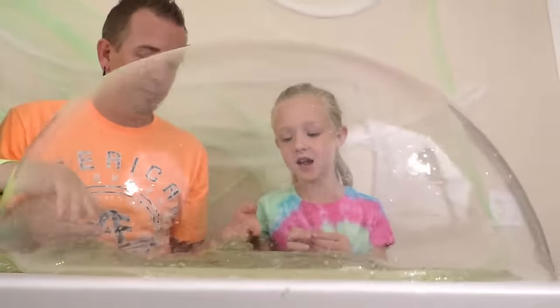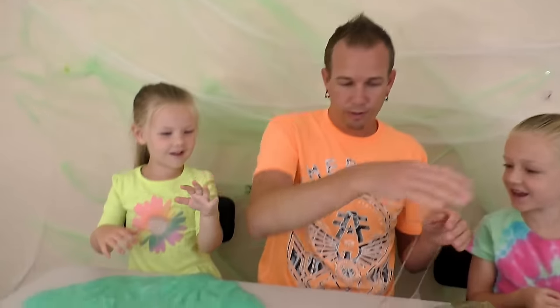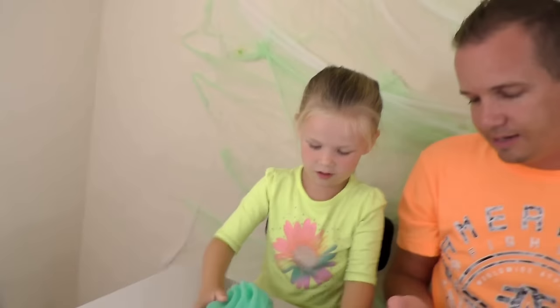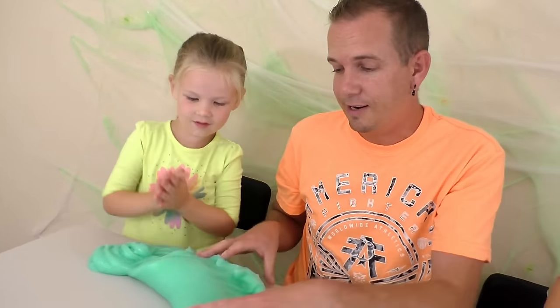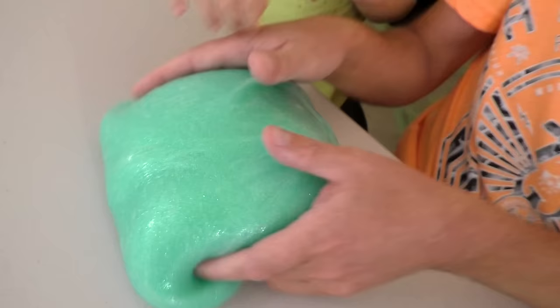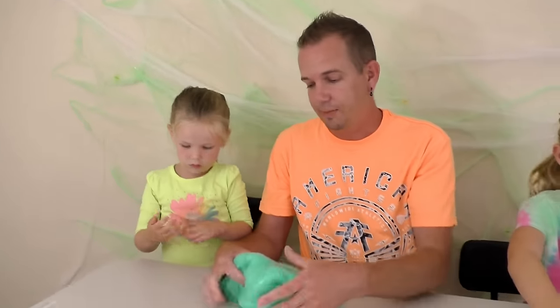Okay, so it definitely passes the bubble making challenge test. Whoa, girl. Okay. All right, Madison, can you make a bubble? No. You guys, this is probably some of the prettiest colored slime that we've ever made. And it glows in the dark because it's all glow in the dark slime. But let's see if it makes a bubble.